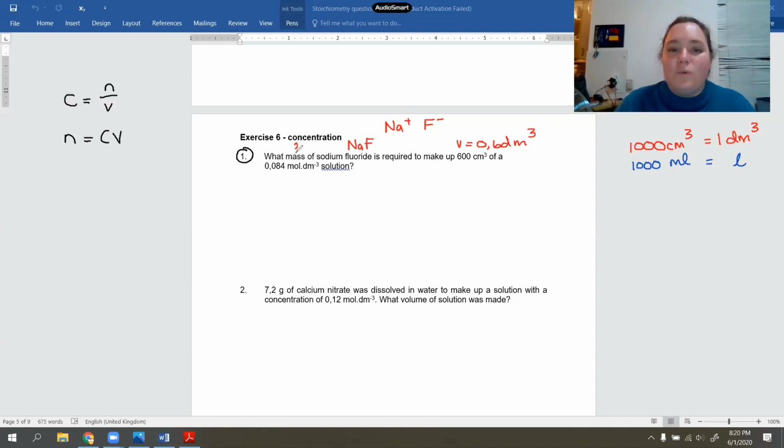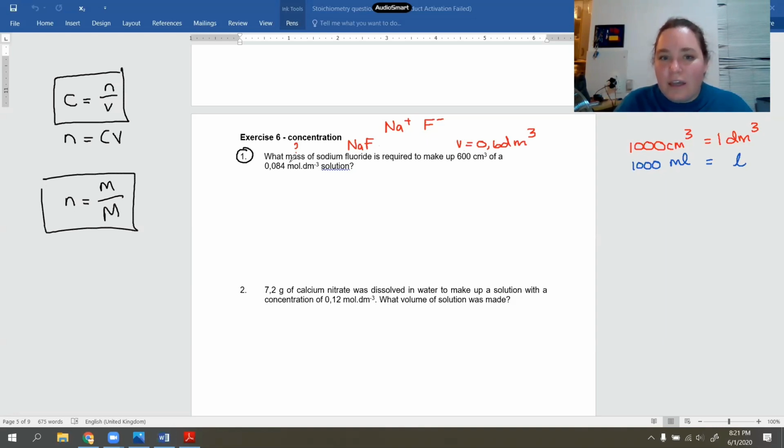And the question was, what mass? Now, there are equations that can link all of these together in one go. I'm not going to use them. I'm going to use 2 separate equations. I know some of you are going to tell me it takes longer, but I'm going to go this way. So the first thing that I look at here is I'm going to use this equation because I've got concentration and volume. And then I'm going to use the equation n is equal to little m over big M because I'm going to be working out the mass. So I'm going to start off by working out the number of moles of sodium fluoride. So I'm going to go back to this equation.